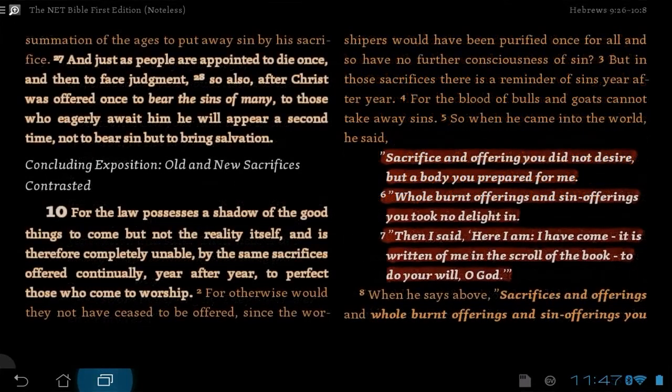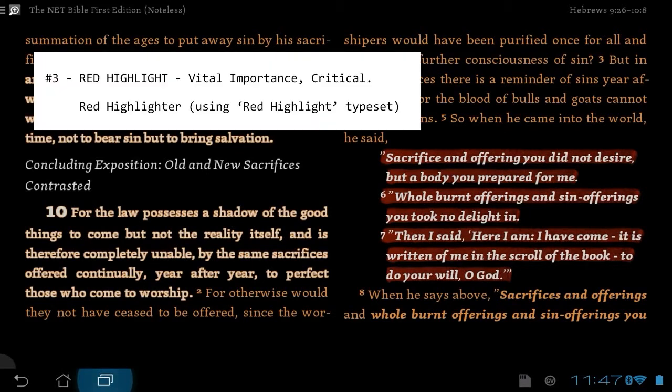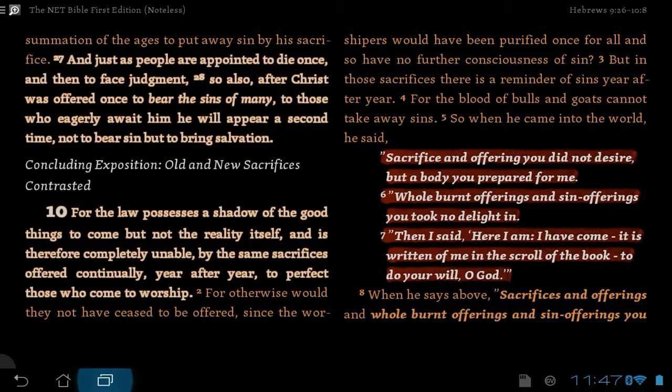Then let's go on to the next one. This is important, I think. You see over here the red highlight: Sacrifice and offering you did not desire, but a body you prepared for me. What the red highlight means in my mind, and it's red on both white and nighttime mode, is stop the music, drop dead important teaching that you're going to get out of the book, the high end.